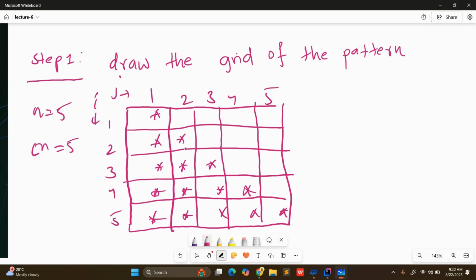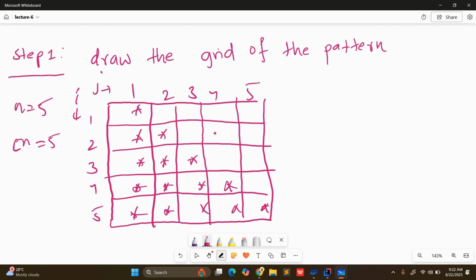You can see. Let's say for each i, at what places of j the star is printed, I just want to write that down. This is the second step, right? Let me write. Step 2 is very easy. You just need to write, for each i, let's say when I am going for i is equal to 1, at what places of j you are printing the stars. For i is equal to 1, the star is printed on j is equal to 1 only, right? So I want to write that: 1. For i is equal to 2, it is j is equal to 1 and j is equal to 2.